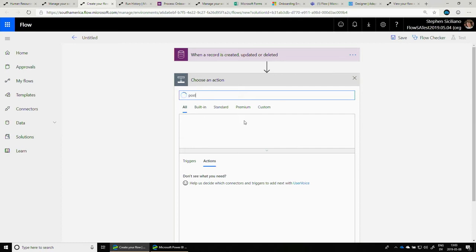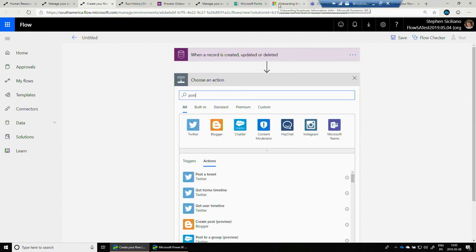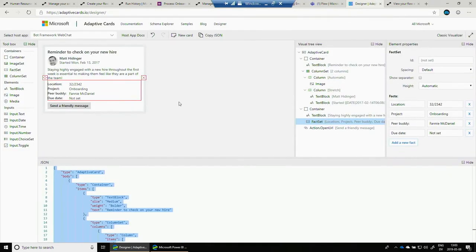And one of the new capabilities we have is to leverage adaptive cards. So adaptive cards are a way to visualize information in a very simple way that can be used across many different clients. So if you're using Microsoft Teams today and you wanted to send something more than just a basic little line of text, you can actually include images, descriptions, all of these things to make it really great to interact with a flow and its outputs inside of Teams.